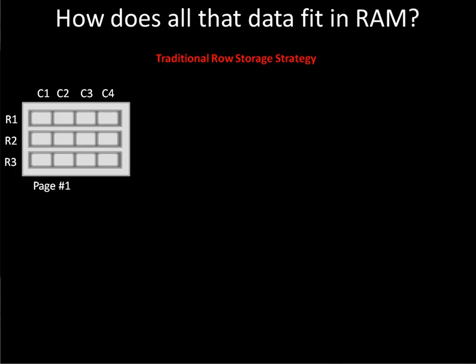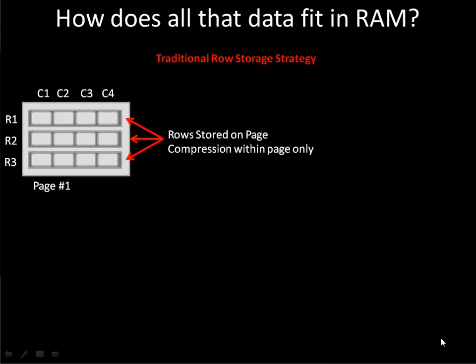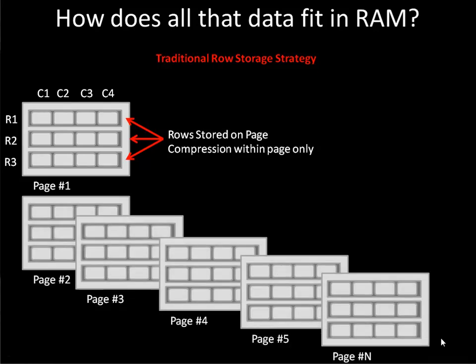The way that works is to take rows of data, one row at a time, and start filling pages of disk storage with those rows. We just start filling the page with rows till we run out, and then we go on and create another page until we have our entire table filled out into disk storage. Then when SQL Server needs that information back, say it needed row 3, it would go to page number 1 and get row 3. It's doing this transparently to the user, but this is how data is stored.